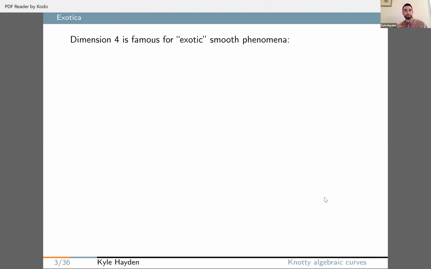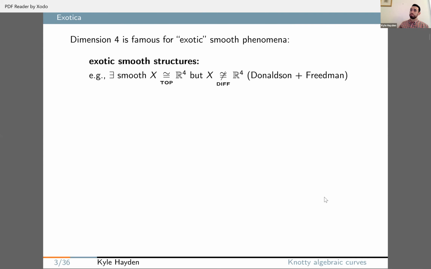There's lots of exotic phenomena, which is what this is usually called in 4 dimensions, that falls under the heading of topologically the same but smoothly different. These are the big exciting areas of active research for the subtleties of smooth topology in dimension 4. Probably the biggest main result to throw out is that you can look at different smooth structures on an underlying 4-manifold. There are 4-manifolds which are homeomorphic to R4 but not diffeomorphic to R4, and they're smoothable. That's the work of Donaldson and Freedman.